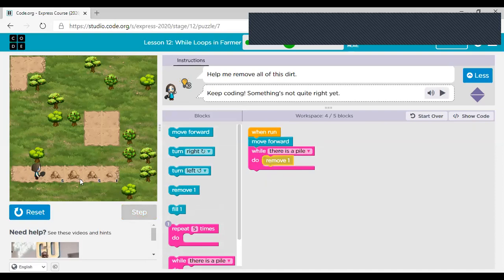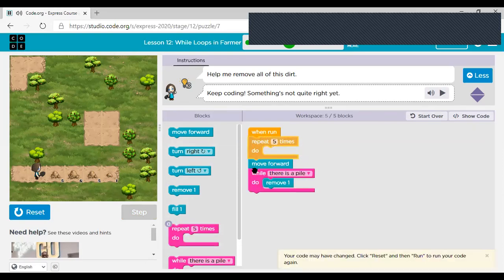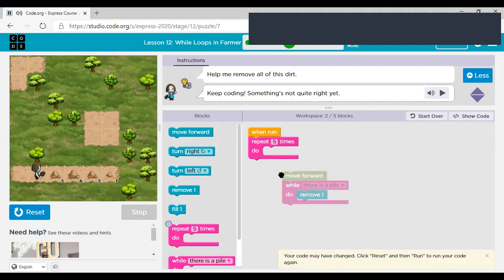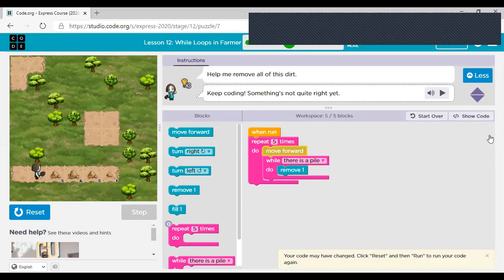Okay. But now we know that all the farmer needs to do is the exact same thing on all the blocks. And that is why Gabriel used the repeat block, because all this that we did for the first block, we have to do on every other block as well. Instead of doing it over and over again, we can just take all of that and put it inside our repeat block. Okay.